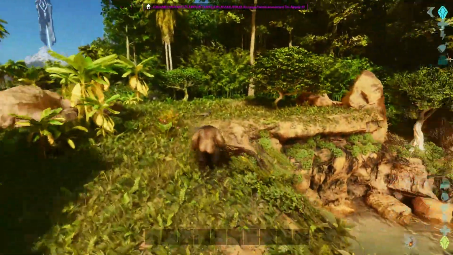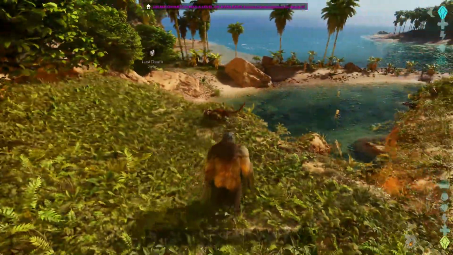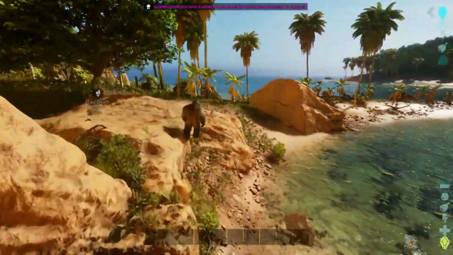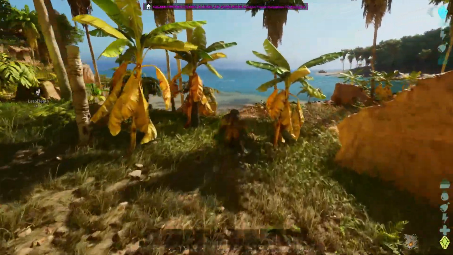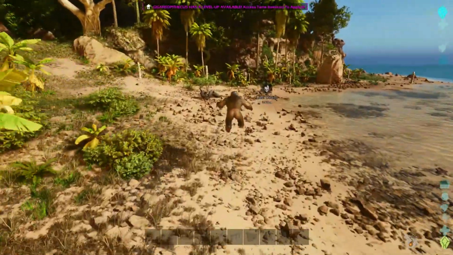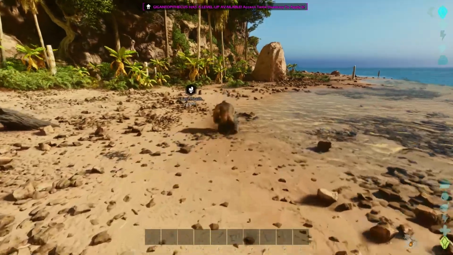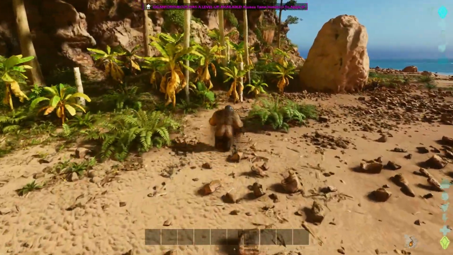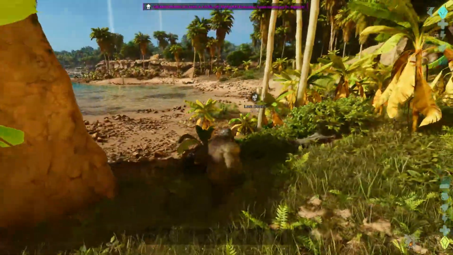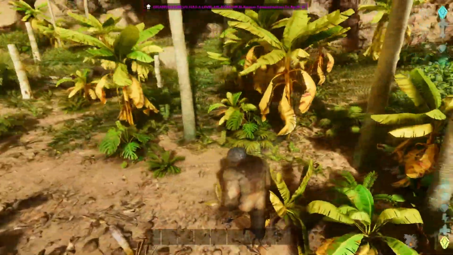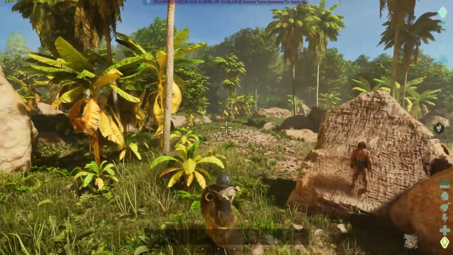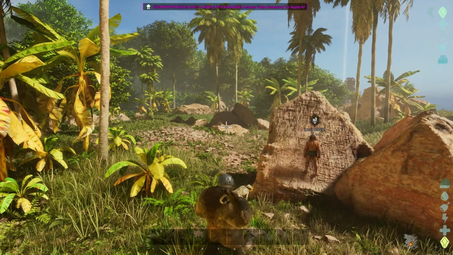So what can you do now? Is it of any use? Well, I believe I can run around as far as I want, because even if my character dies, I can still use the Gigantopithecus. I can harvest resources, fight, but I cannot access any type of inventory besides mine and the ape's. That means I cannot collect bags from dead players or artifacts. And if my character dies, I immediately lose access to both of these inventories, but I gain access to infinite stamina when running. Also, you cannot throw shoulder pads. Sometimes it completely bugs the game, so you have to restart the map, or it just doesn't work at all.